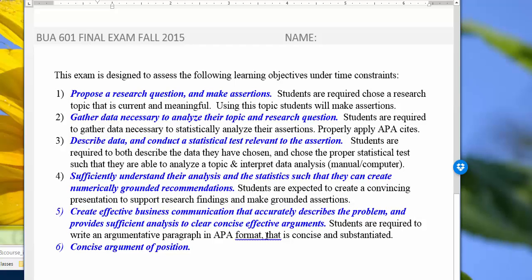And it's going to be in APA format, and you're going to write one paragraph about this. So it's like a little tiny mini research project. Now mind you, you're going to have less time than they had last year. Last year they had the full 2.5 hours, and you're not going to have that. So yours is going to be pretty succinct.